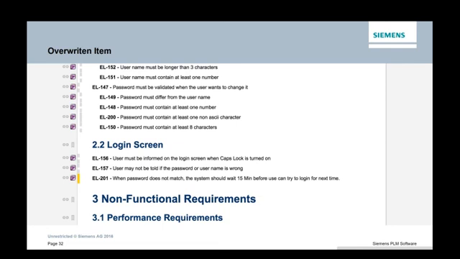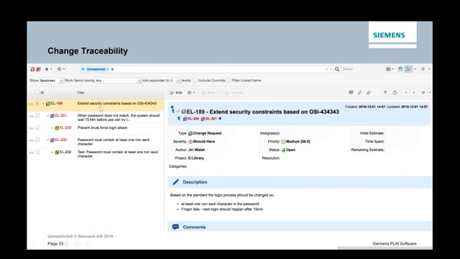behavior of the system with respect to this information needs to be changed, because there could already be a testing procedure assigned to the old version. More or less what we are saying is make the old requirement obsolete and create a new requirement that represents the new functionality. So at the end, I have full traceability from the change request about extending the security constraints to the requirements that were affected. Most of the time there are new requirements. Some of the time it's always actually a new requirement, because if you need to change something, it means we add a new requirement which replaces another one.